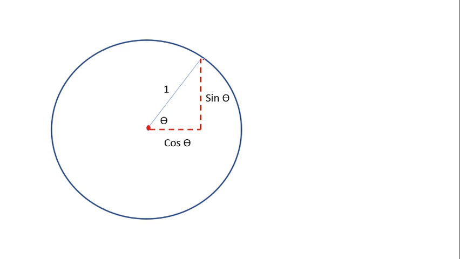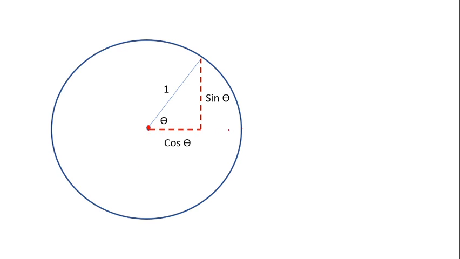Now if I start from here, my angle is 0, and I go round my circle, sine theta is 0 here, and then it goes up to 1 at 90 degrees, then it goes to 0 again, and then as it goes around to 270 it's minus 1, because this is positive 1, that's negative 1, and then it goes back up to 0, and then at 360 it repeats itself. So it has a period of 360 degrees.